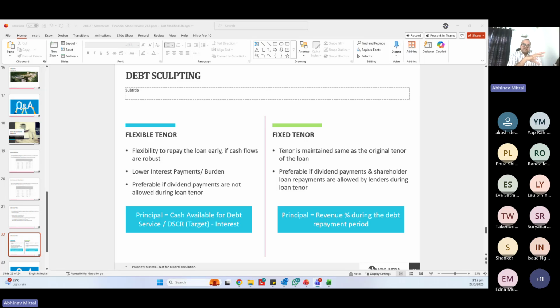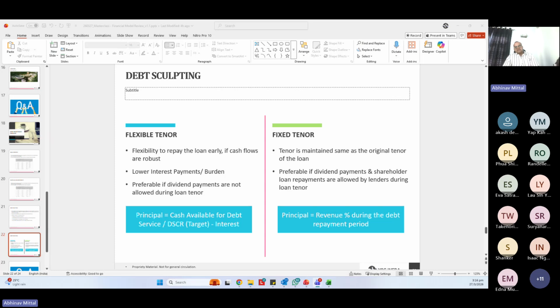So all these calculations are done in the financial model. Some of it is done through macro, some through formula, but that's what we do. So we size the debt in the model. When we talk about debt sizing, essentially we are trying to find the correct ratio for leverage such that we are able to make use of the full tenor of the debt while maintaining a minimum DSCR across all periods. That's the definition of debt sizing. I'll repeat again. Debt sizing refers to finding the right debt ratio in the capital structure such that you're able to make use of the full tenor and also maintain a minimum DSCR as required by the term sheet.